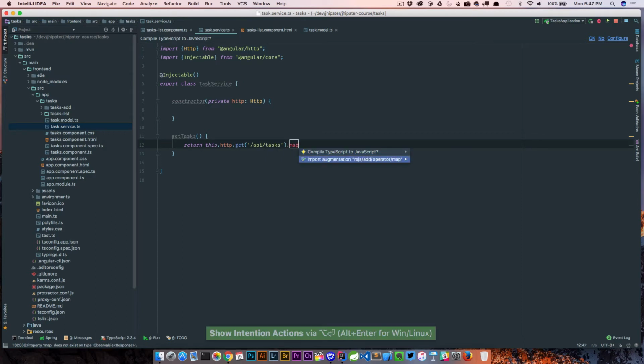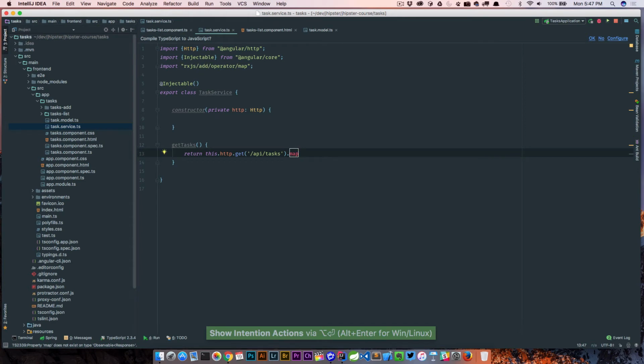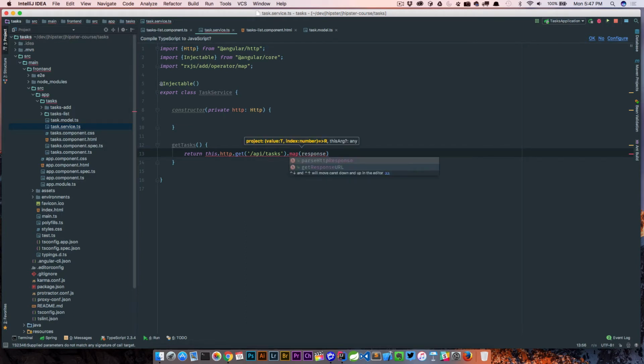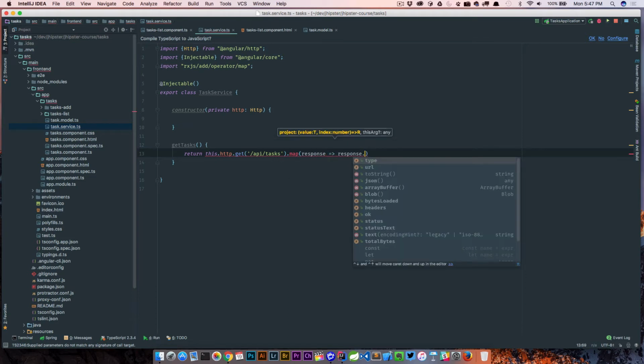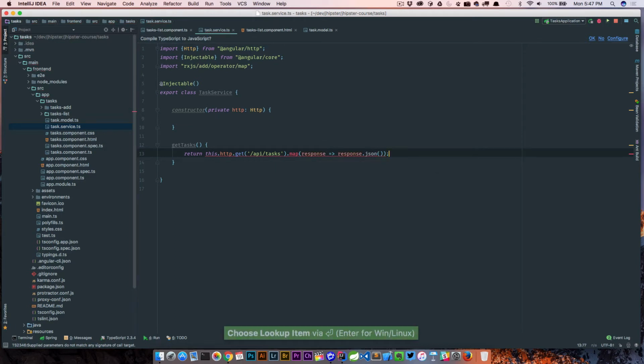We're going to pull in a map from the RxJS library. So basically when we get our response, which is actually going to be an observable, we're going to turn that into JSON. So we can do response => response.json(). And that looks pretty good to me. So basically this is returning an observable from the RxJS library. If you're not familiar with that, it's time we probably start looking into that. We're going to use observables a lot, so please do catch up on that. So we're going to return that to wherever we call this from.